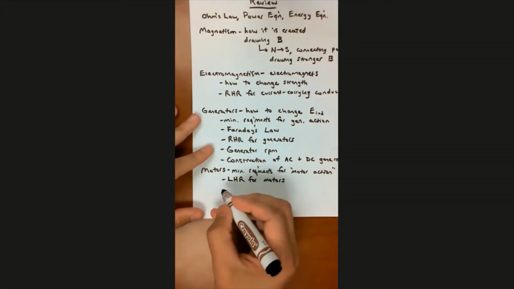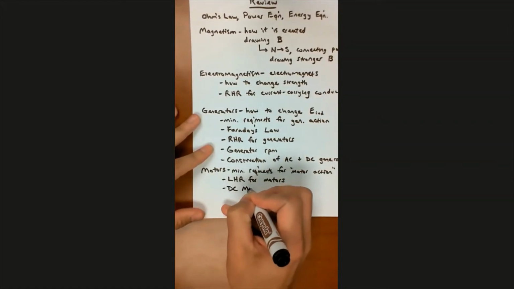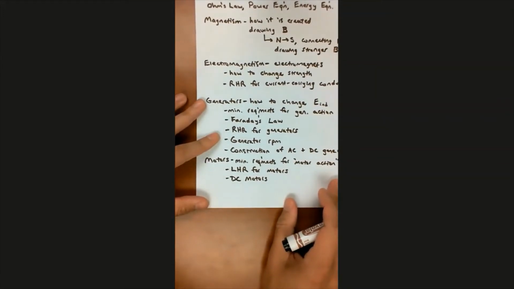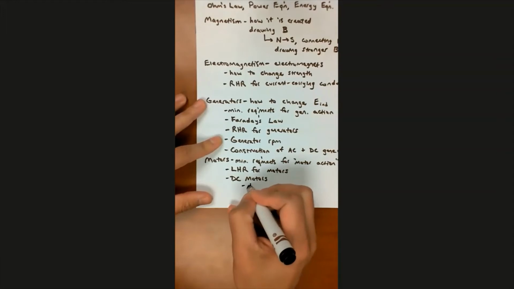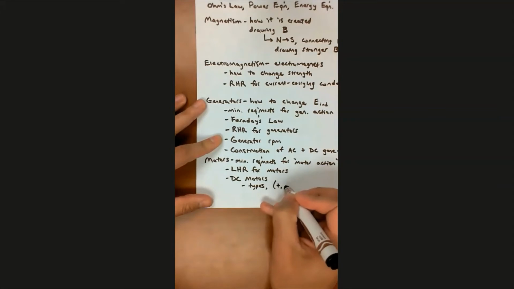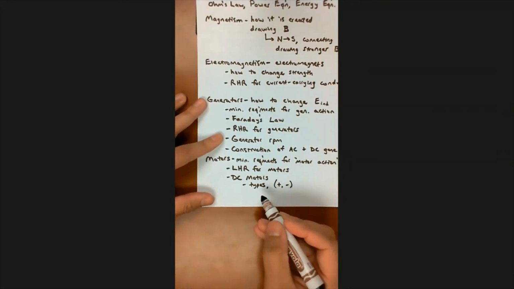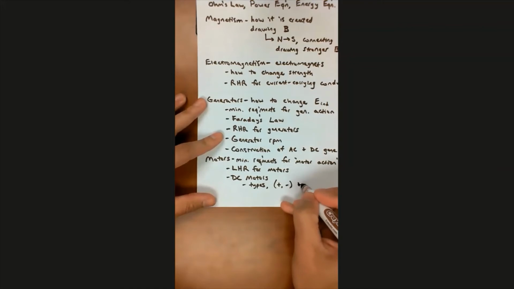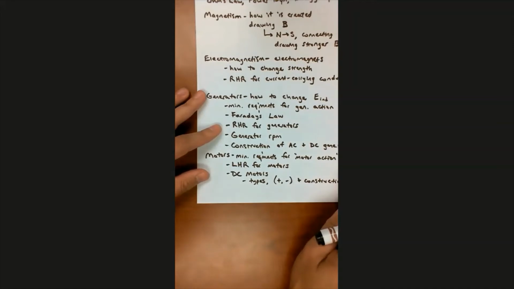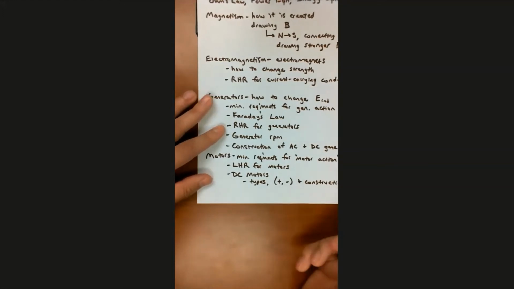All right, then specifically for DC motors, we spent a couple days talking specifically about DC motors. You should know the different types and the pros and cons. I'll just write plus and minus. Pros and cons of each different type of DC motor and how they're constructed, or how they're wired. You know, how you'd build a series DC motor, or a shunt DC motor, or a compound, or a permanent magnet DC motor.